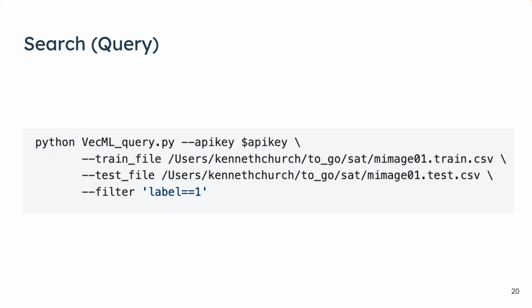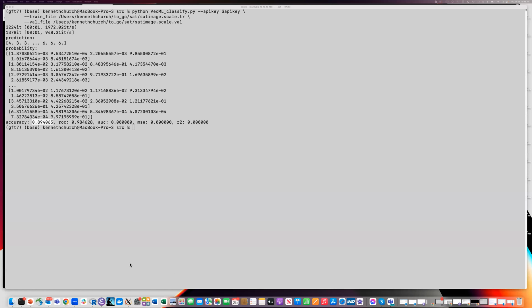So here's the query search functionality. And it's going to be very similar. So let's go back to the demo. Let's say clear. And then I want to go here and get the query. And while that's running, let's go back to the PowerPoint.